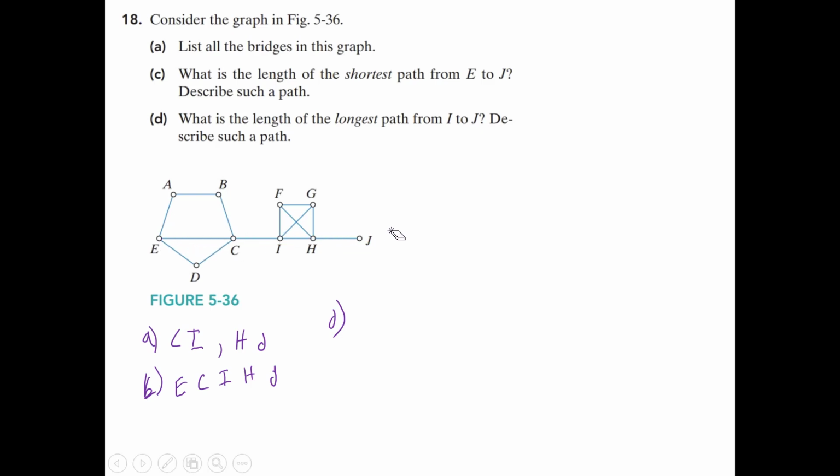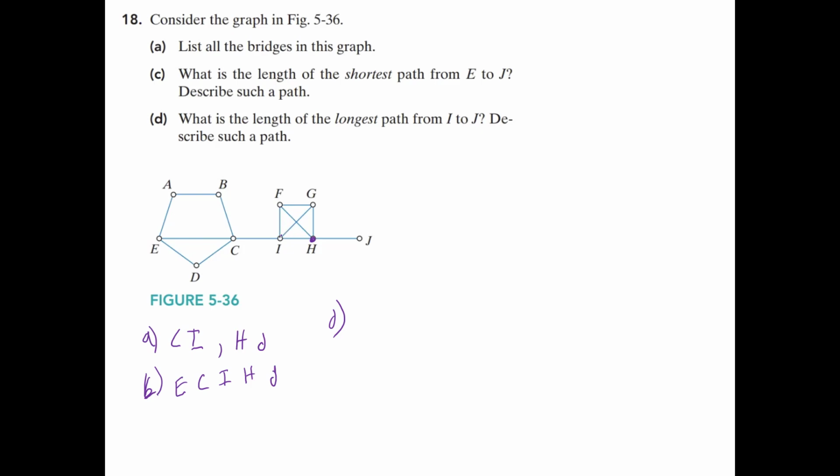So we want to get from I to J, and we want the longest path. Now, we're not allowed to go backwards. We're not allowed to go to C because then we have to come back, and so we don't want to do that. I need to get to H. If I want to take the longest road possible, I don't go straight there, because that's the shortest. But if I go up and then over and then back down, that's 3. If I just go across and over, that's 2 edges. And if I go up and over, that's just another 2.